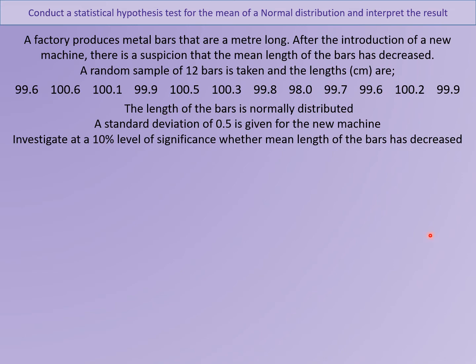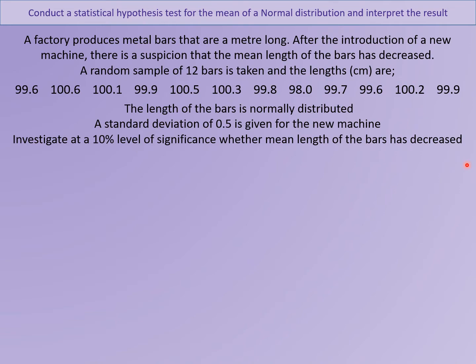A2 Further Maths, t-distribution. Right, before we go into t-distribution, what I'd like you to do, please, is just practice some of your normal distribution skills by running the hypothesis test on this situation. So I'll give you an opportunity to read it and see if you can investigate to a 10% level of significance whether the mean length of the bars has decreased or not. Okay, so just have a read of it, pause there until you've done it, and then we'll check through your answer.